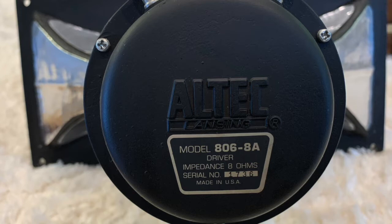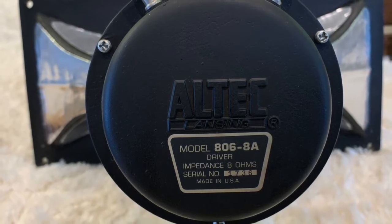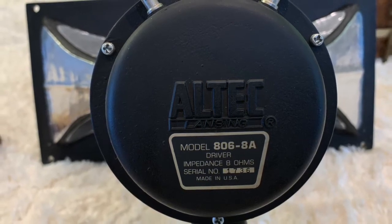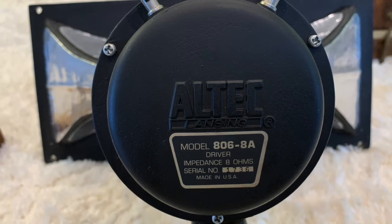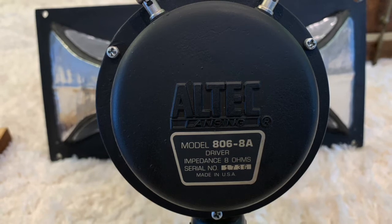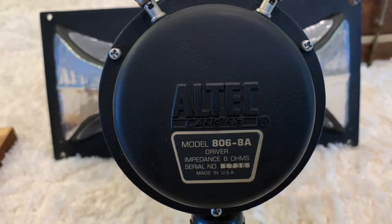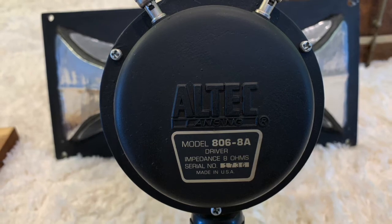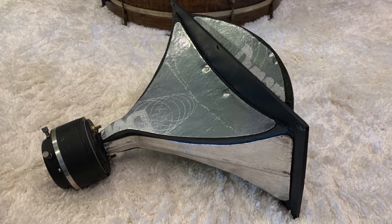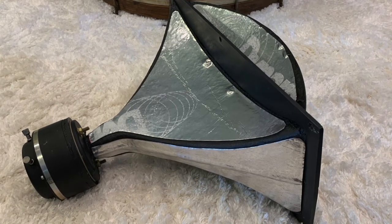I highly recommend it — if you get a pair of these horns, do that. Inside the cap of the compression driver I put a big round piece, maybe three inches in diameter, to help deaden it. It's easy: undo the three screws and you can put it inside that cap. The horn itself needed to be deadened because it rings like a bell — because it is metal, not plastic, but welded-together aluminum.